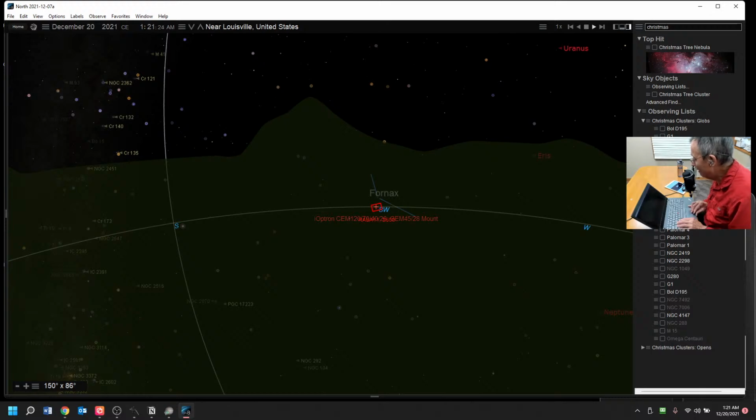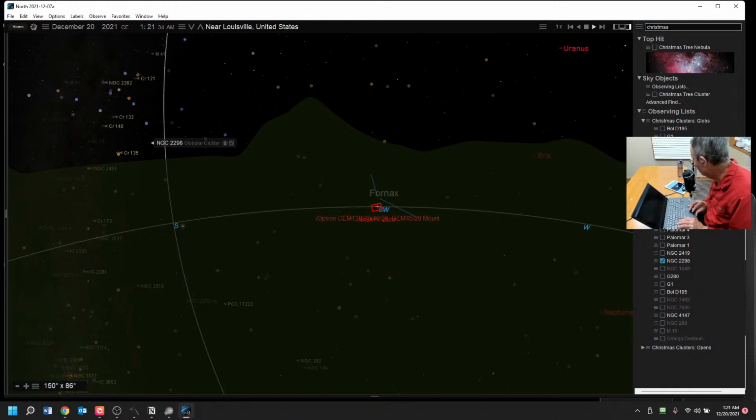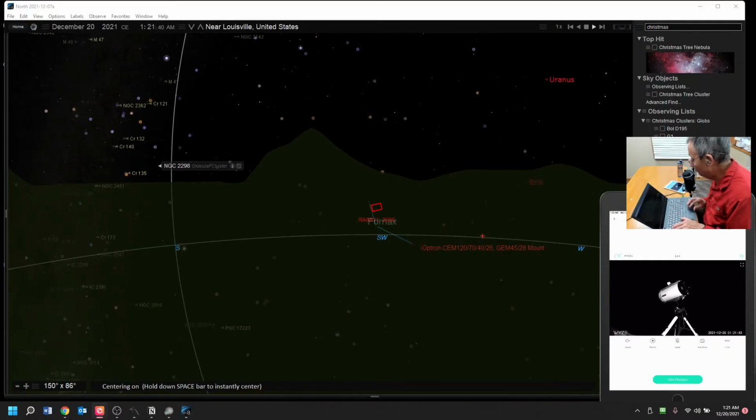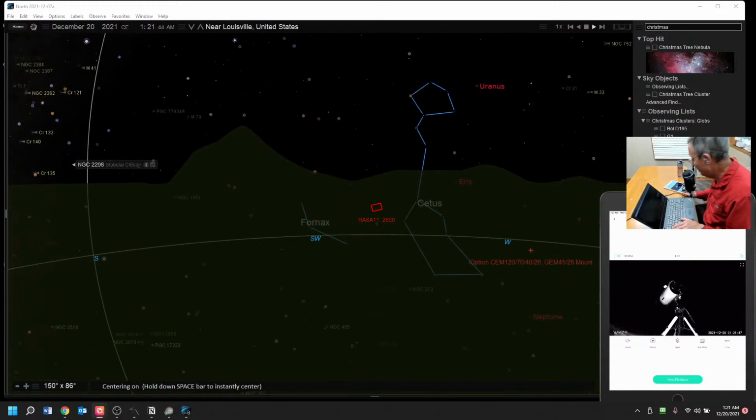Yeah, it's showing it now as below the horizon. So it knew it wasn't going to be long for this world. Let's go to this NGC 2298. And you can see the scope is coming around.